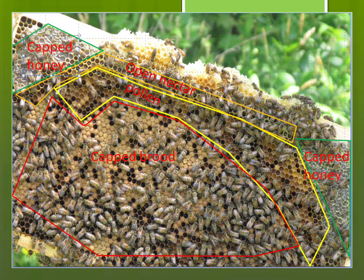Here's another photo looking at all these different things. In the corner you can see the capped honey. At the very top there is open nectar, which is going to be honey, but it hasn't been ripened yet. You can see some cells usually next to or adjacent to the brood where there has been pollen placed, and that's food readily available for the nurse bees to feed the young baby bees, the brood. And then in the center of this frame you can see capped brood. So these are pupa that are going to emerge at some point.